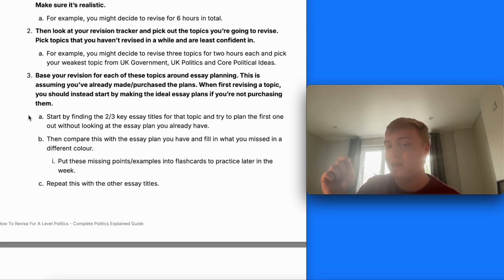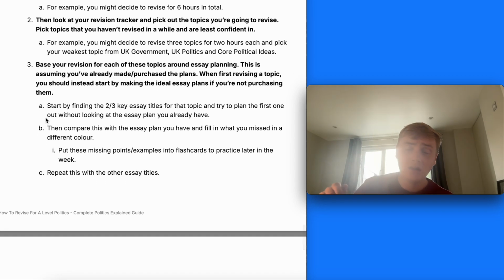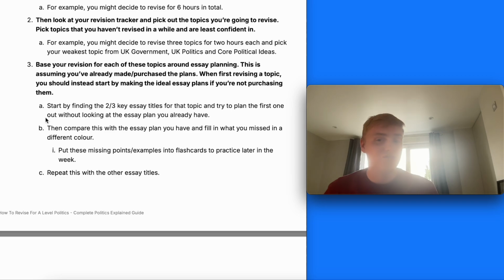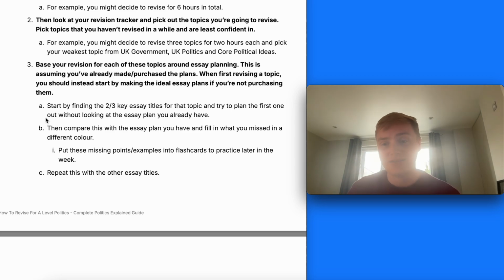So the key arguments you're going to use, the examples you're going to use, the judgment you're going to make. Sometimes you're going to know very little, and that's not going to take much time. Sometimes, especially by the time you get close to the exam, you're going to be much better at that. And you should, by the time you finish, have something very similar to the essay plan, or even if it's not exactly the same, a really good answer to the question.